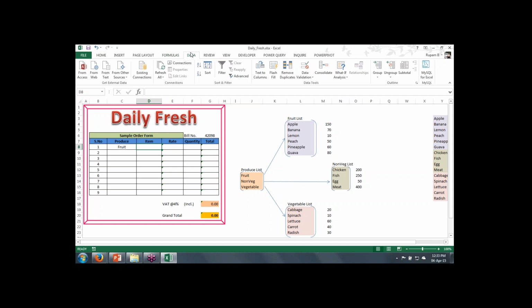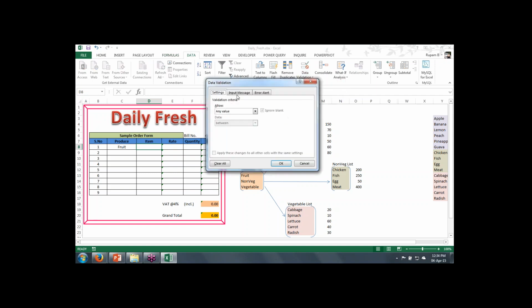How? You go here, you go to data validation, but the real problem is here. The problem is I don't know what to put as source, whether to put vegetable or fruit or non-veg, because I don't know what will be selected here.